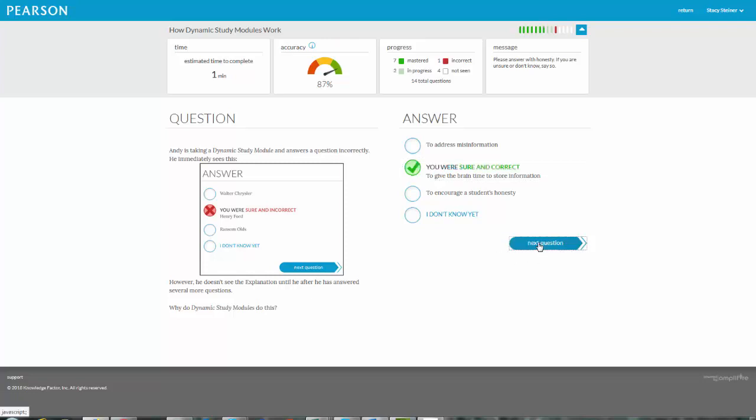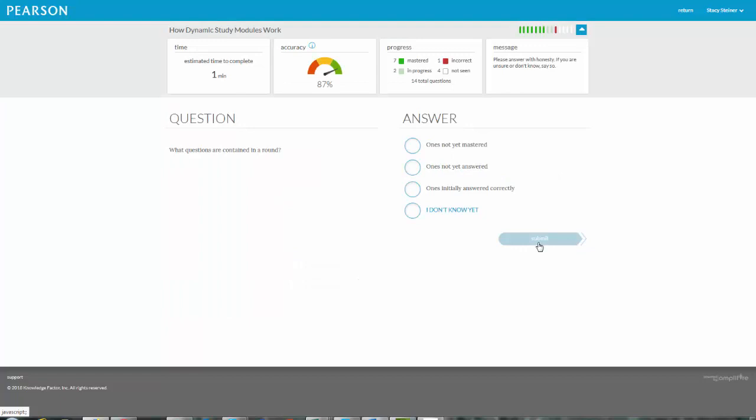The idea behind dynamic study modules is partly based on how we remember things and store them in long-term memory. It's kind of a cool thing to forget it and have to go find it again. And that's a lot of what's built into that part of DSMs, but also it's the reason that we space everything out and try to mix up concepts and questions so students aren't seeing the same thing over and over and over again.